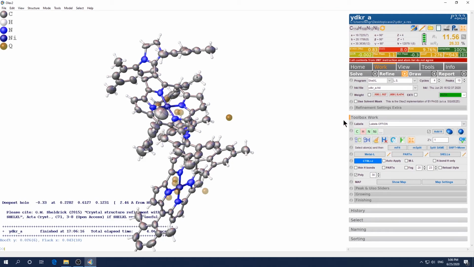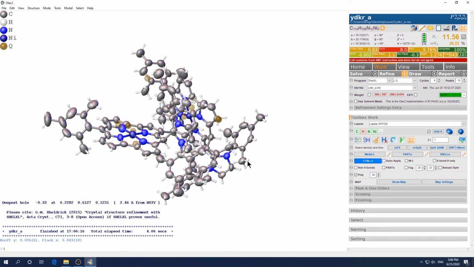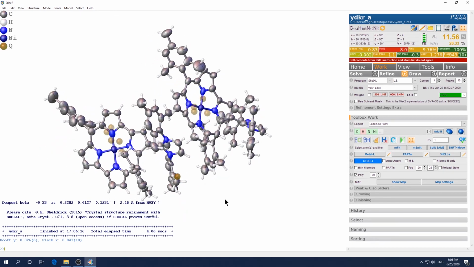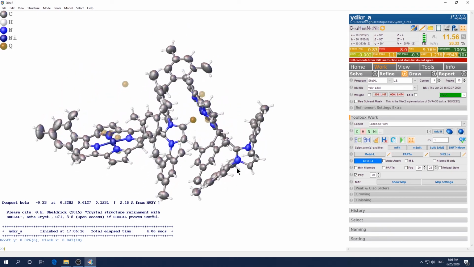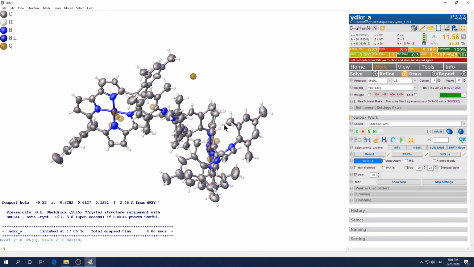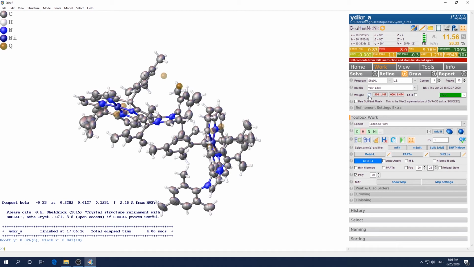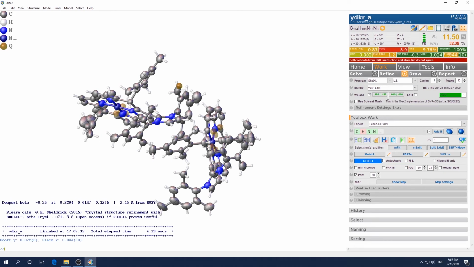In this case, the shift has settled down, and if we examine this around, generally speaking, the model looks fine because we have that reference model in mind, that we know what we are looking for. So it looks okay. And the next step is to just update the weight. So you check this box and refine. Okay, finally the weight settled down, the shift settled down. So this refinement is converged.